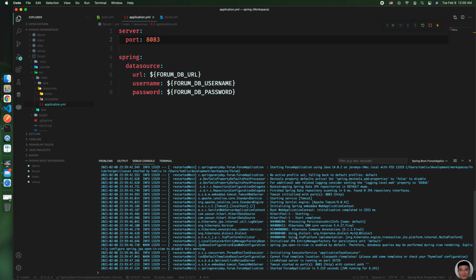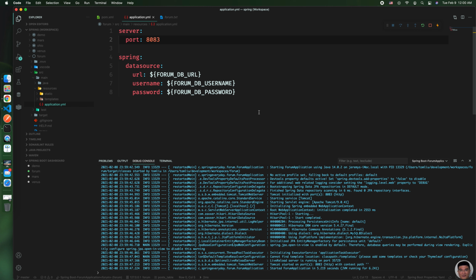So the JPA is running, and then Tomcat has been started on 8083, which is the port number we defined here. And this is how you start up this project. That's all for the first step.